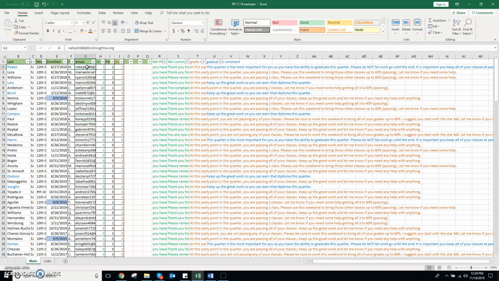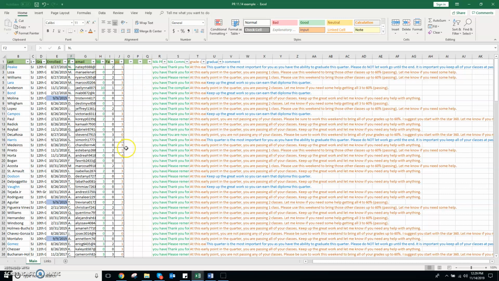So what I do is I get that from the Star 360 tracker that Joe sends us every week, and I only have to put it in once a quarter for all of my students. And that already has the first initial for every student, so I put that in there too because I'm already copying it. Might as well do both.